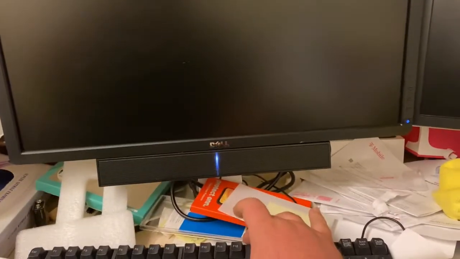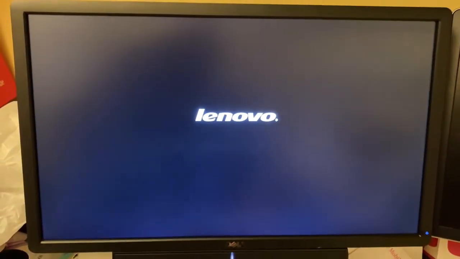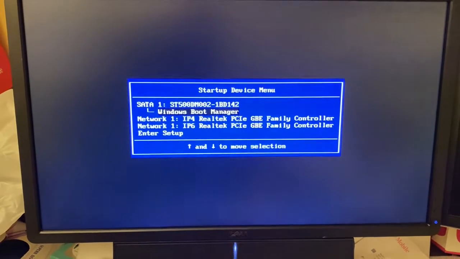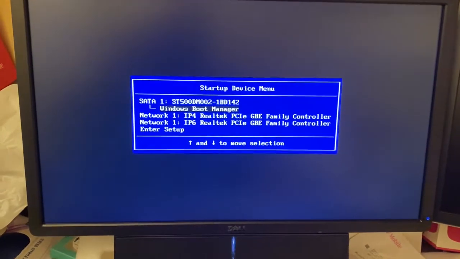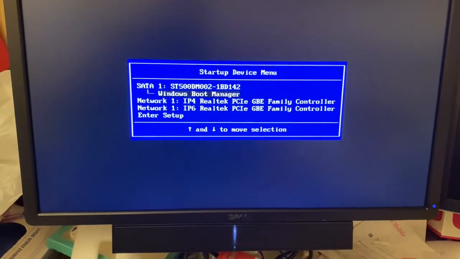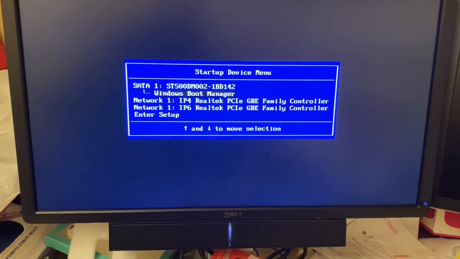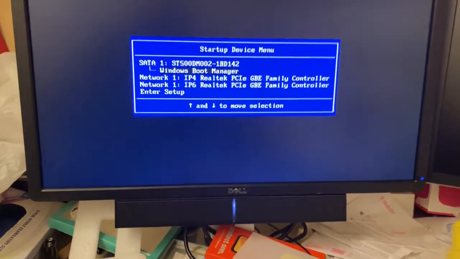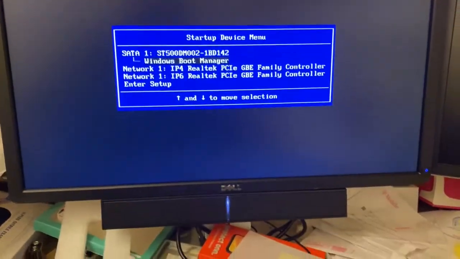So I'm gonna turn it on again, and in my case it's F12. As soon as you see the logo, you start to press F12. So I'm gonna go to that menu. It says Windows Boot Manager. So I'm gonna plug in the memory, then you can see.